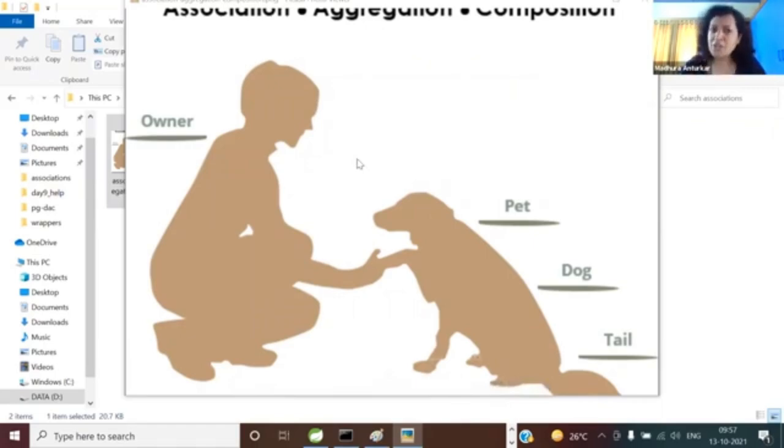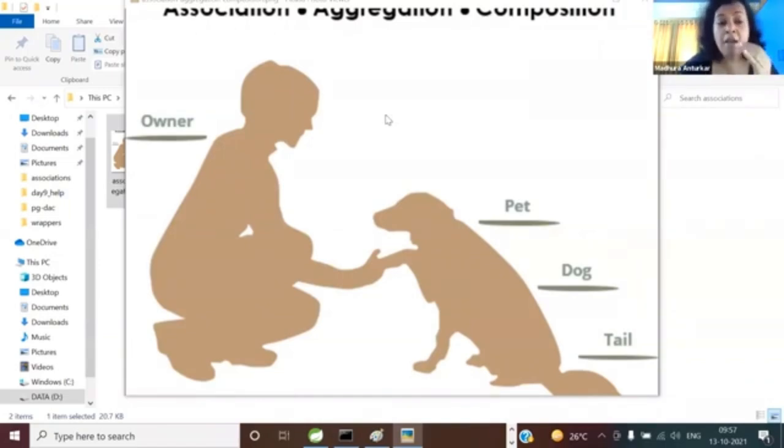And this immediately changes if I'm talking about a pet owner and a pet. Pet owners love pets so much that they literally cannot survive without pets. And a pet, when you pet a particular animal, cannot exist without an owner. So that changes to composition. Are you understanding the point? The difference between composition and aggregation.